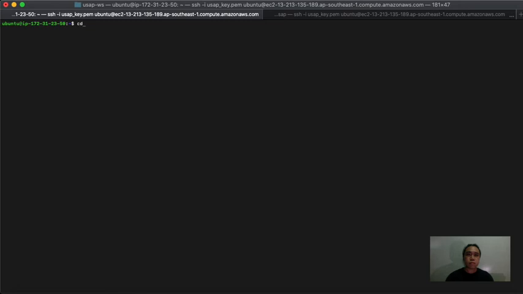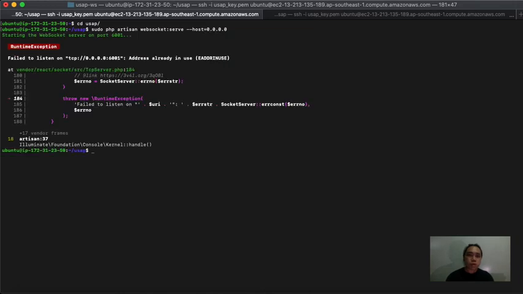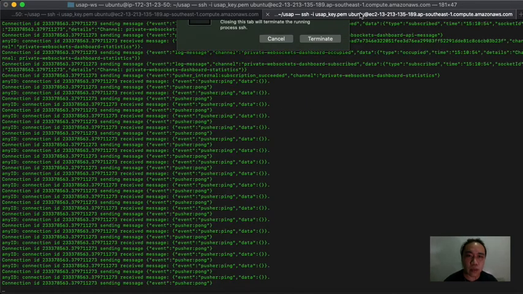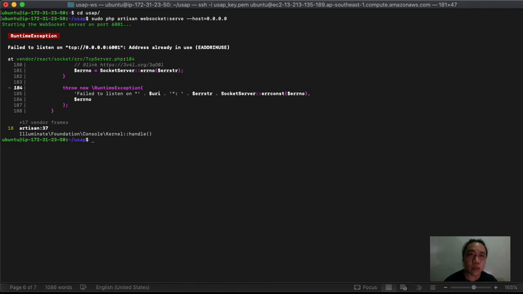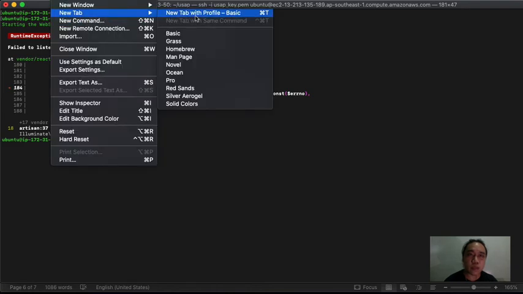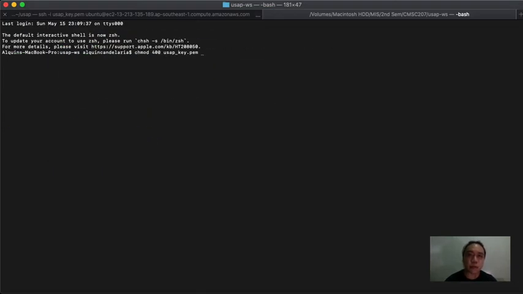Wait, so let's go inside. sudo php artisan websocket:serve --host=0.0.0.0. Okay, because I already have it running here, so let me just close this one and prepare another one here.